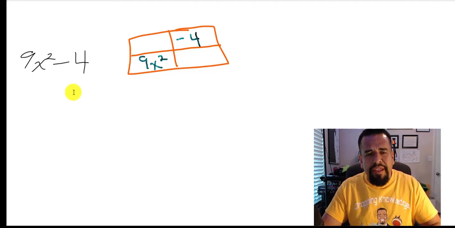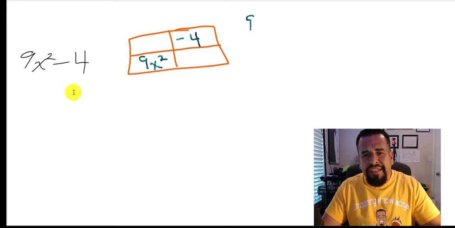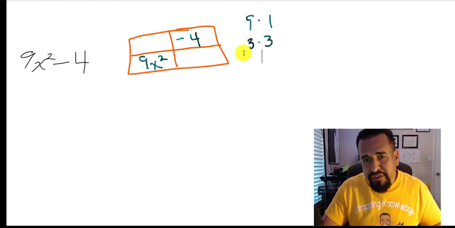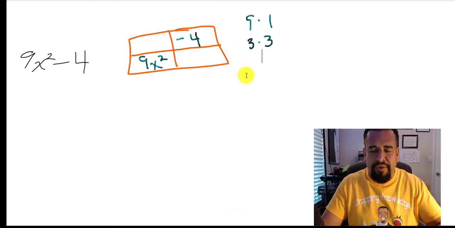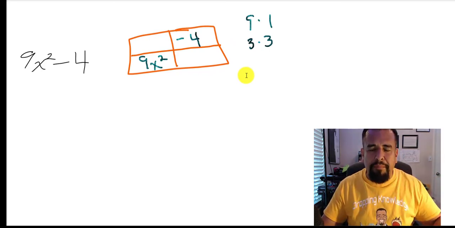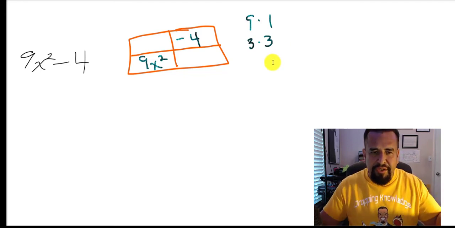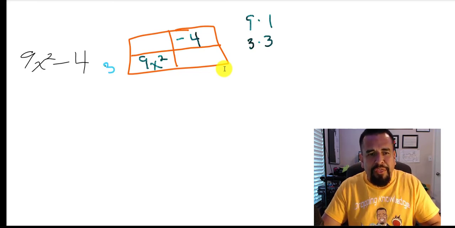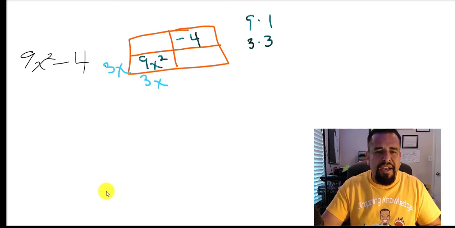So what 2 numbers will give me 9? Well, I know that 9 times 1 gives me 9. And I know that 3 times 3 gives me 9. Listen carefully. You need to choose 3 times 3 because we're factoring, right? Remember that factors are the numbers that multiply to give you the overall number. Just like when you used to do factor trees, right? You simplify it all the way down. So here, let's use a different color. I feel colorful. 3x times 3x. All right. So 3x times 3x gives me 9x squared.